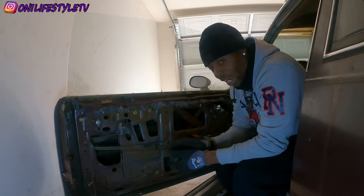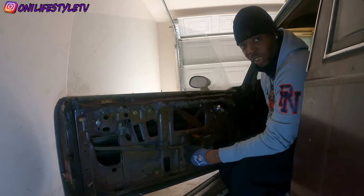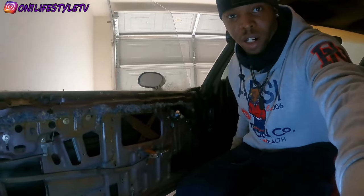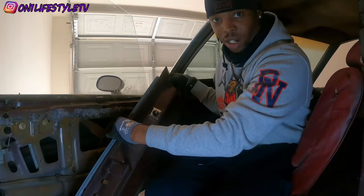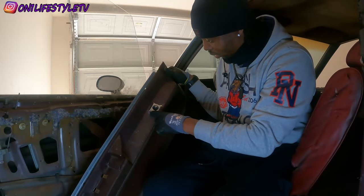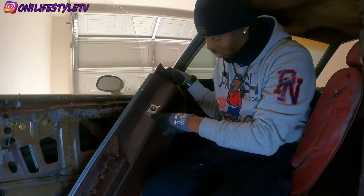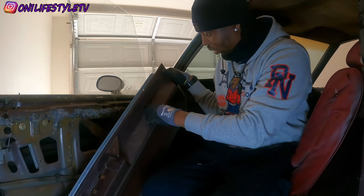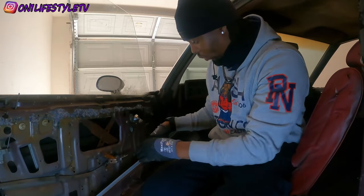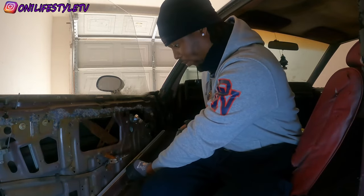Probably be able to get in there. I still didn't figure out how to take this mirror adjustment off, and I don't want to scratch this up too much. I'm already gonna have to sand it down and do all that other stuff to it. I can't get this to come off, so we're just gonna let that stay on. I ain't really messing with this right now anyway, so let that sit down there.